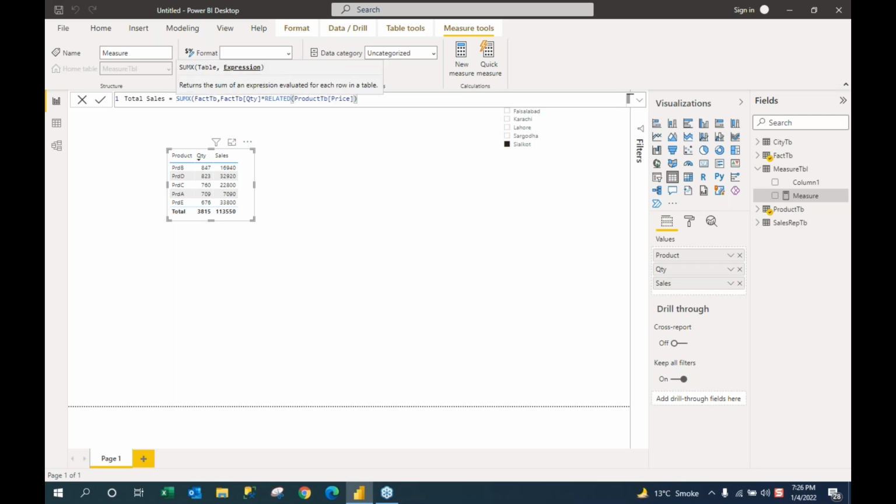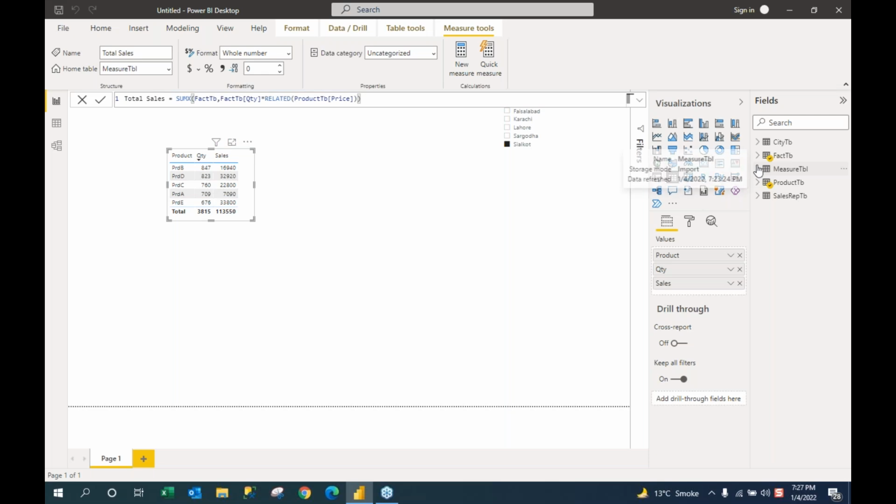So this is it. Now this DAX function will give the same answer, but with the help of this, there is no need to create two calculated columns. And we will see that we have total sales in the measure.